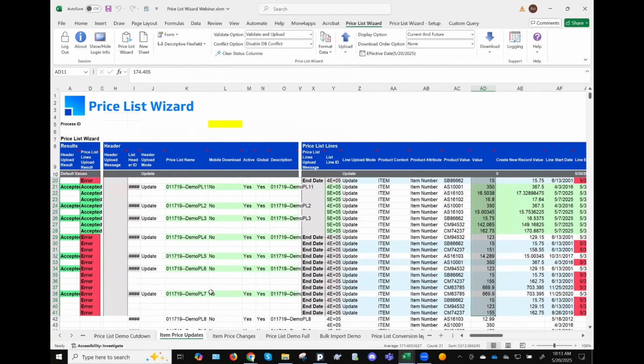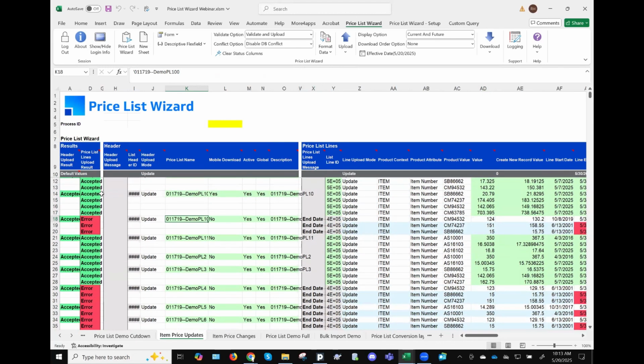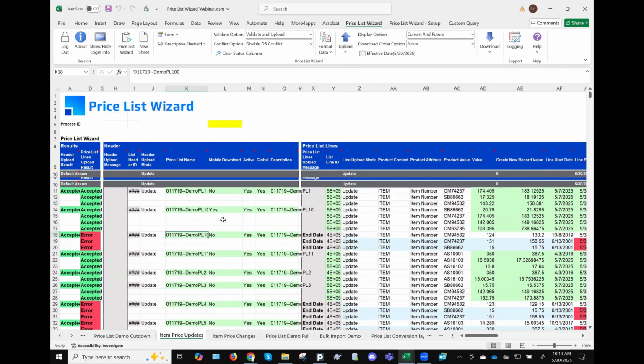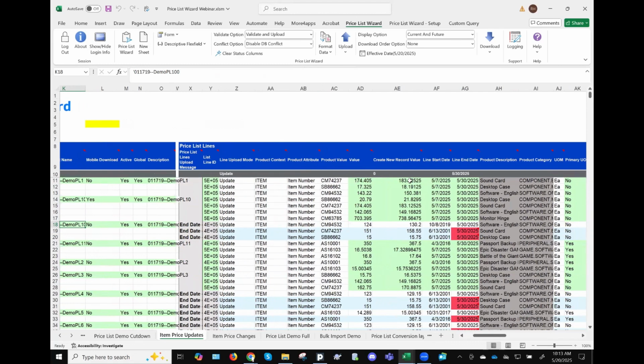All right, and the results are right here. You can see accepted, and the ones that are rejected, you can exactly see why. You can see that the end date of the list line should be within the start and end of the header. So that's the only reason. Okay, so this header was a short duration one, and that's why it cannot go beyond 5/30. The others where it was clean, it got accepted. So when it's accepted, you can rest assured that it's not only end dated this line, but it has also inserted a new line with this revised pricing, 5% increase, start date the day after this end date.